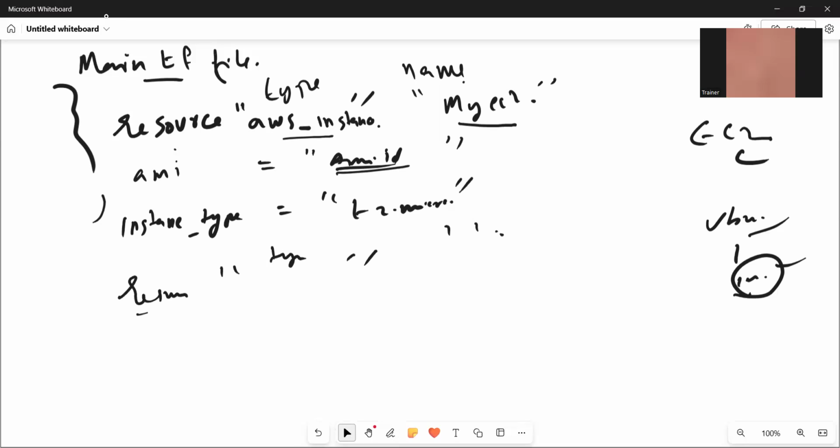Then, for a fully functional VPC, we need to create a subnet, provide the IP for the subnet, select the VPC for the subnet, then create an internet gateway, attach the internet gateway to the VPC, create a route table for the specific subnet, and add the subnet association, that is, associate the subnet with the corresponding route table.